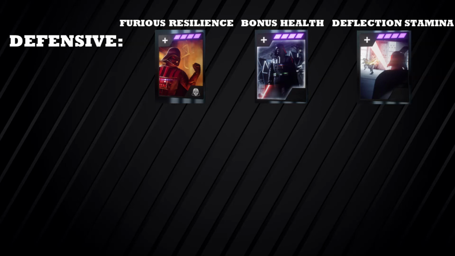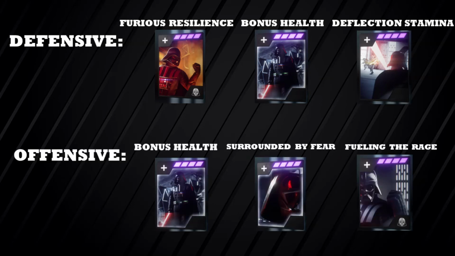Now, if you're an offensive Darth Vader, however, I'd still recommend using bonus health because if you're going out attacking a big group of people, you need all that health. You need all the health you can get. Also, you will need Surrounded by Fear, which is the card which gives you stamina per kill, and it's a beast if you're just on a big kill streak. Now, Fueling the Rage. You will need that.